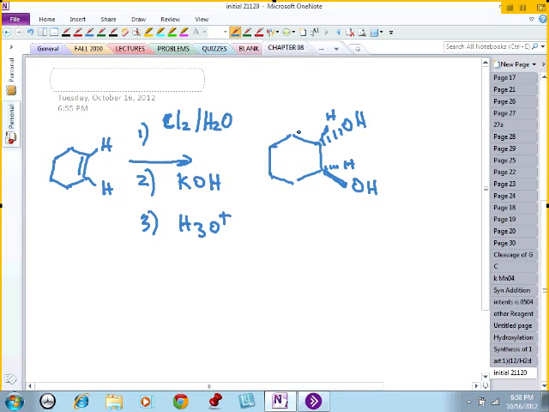Now we're also giving you 3 methods for forming 1,2-diol, which we call hydroxylation. What are the 3 methods? Osmium tetroxide, halohydrin, followed by epoxide formation, followed by hydrolysis, right? And then which is the third one? Let us summarize for you.